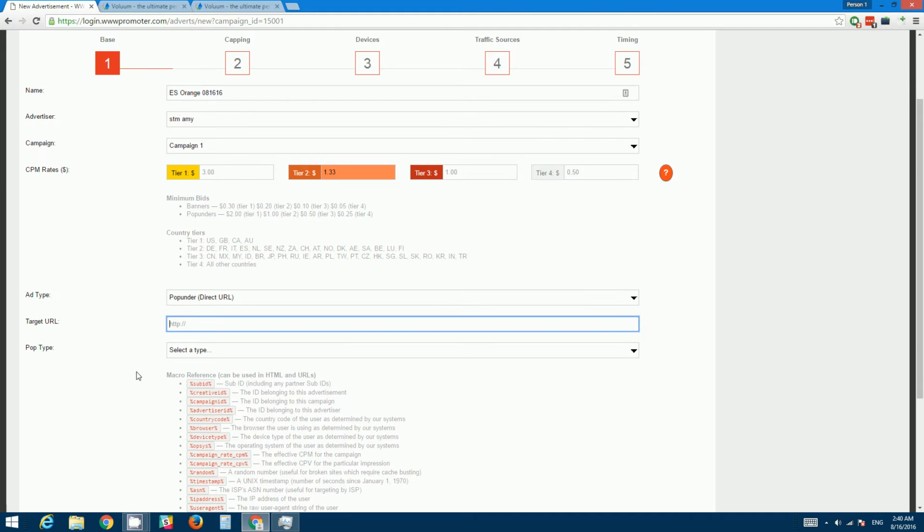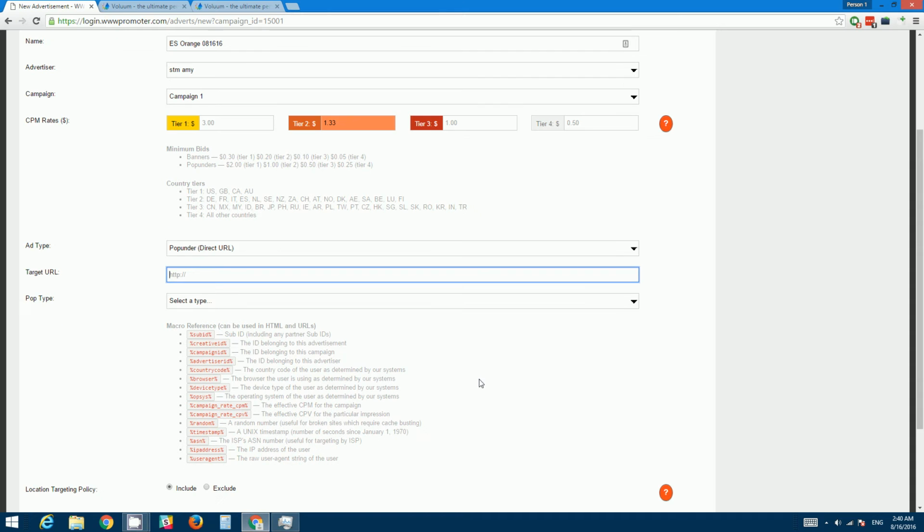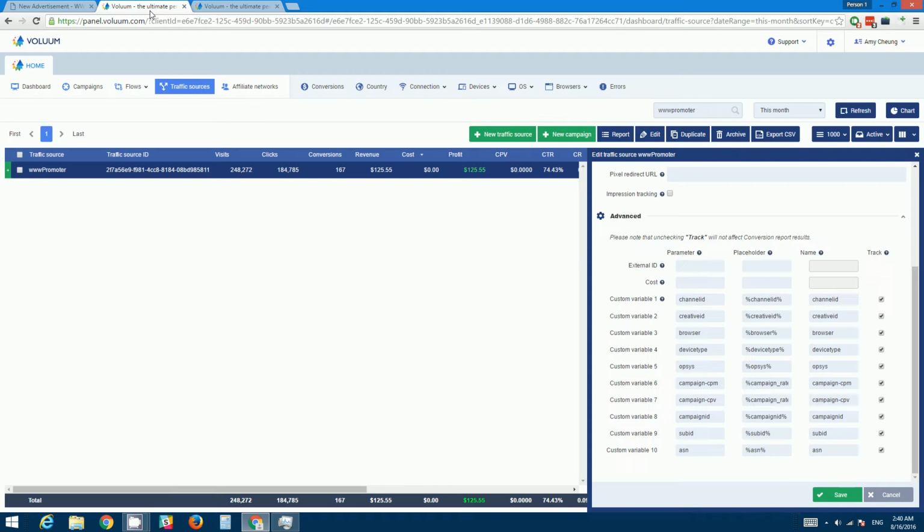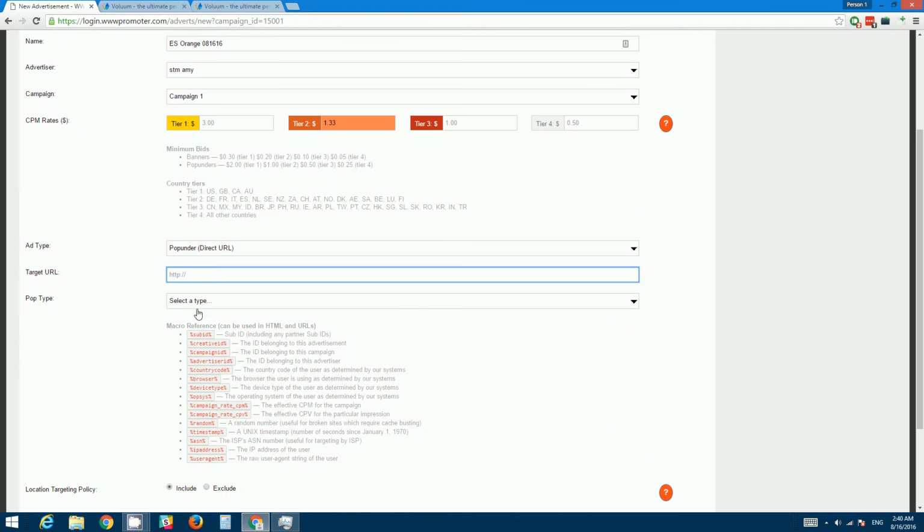Then you would go back to your campaign settings page and you'll see a list of tokens here. You can pick and choose which tokens you want to track. There are 10 slots here, and there are more than 10 tokens available.